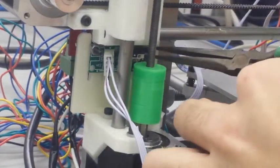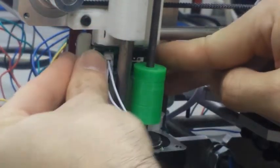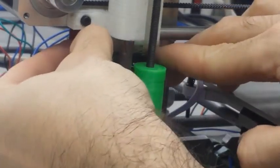And from there, if it's just barely touching, we can go through and tighten the corners one by one using an Allen wrench, and we're going to tighten the springs down just a little bit at a time, but our starting position is going to be from the end stop actually touching the bed.